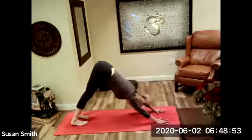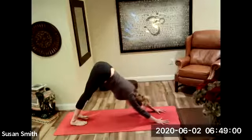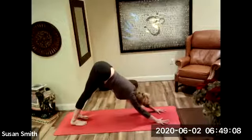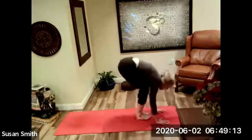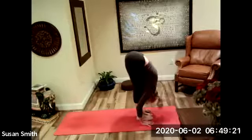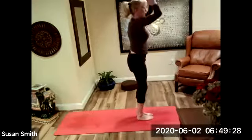Three complete breaths. In evenness and equanimity, letting the body digest, discharge, and assimilate. One more breath. Then as you exhale, bend the knees, then walk, hop, or float, feet to the hands. Inhale, flat back. Exhale, fold. Inhale, bend those knees, sweep the arms up. Exhale, mountain pose.